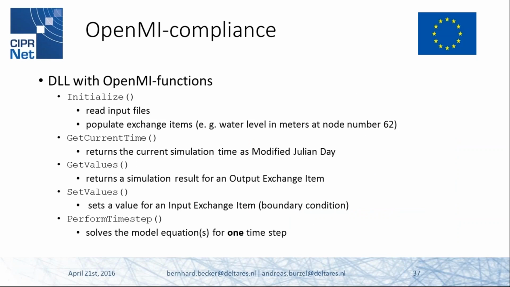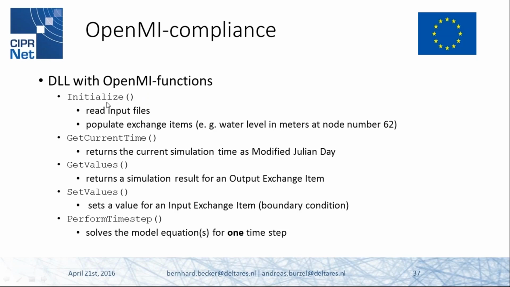Next slide is about making my own code OpenMI compliant. And this is, I think, also related to the question that has been asked in the previous question and answer session. We need a dynamic link library with OpenMI functions. And this is basically what the OpenMI standard is about. We have OpenMI standard functions that must be somehow supported. And in this list I listed the most important ones.